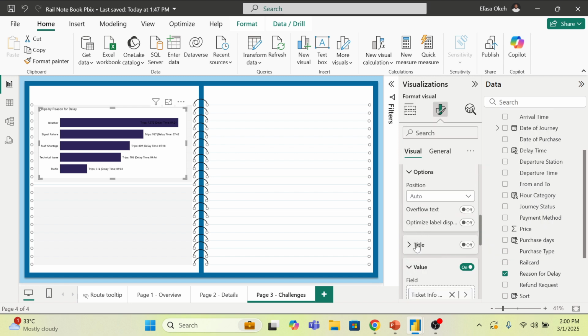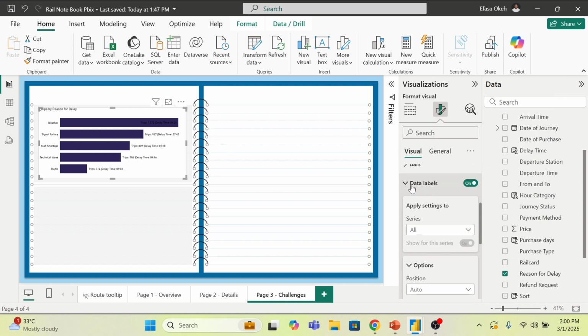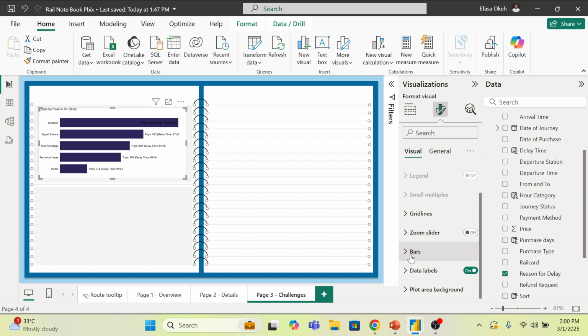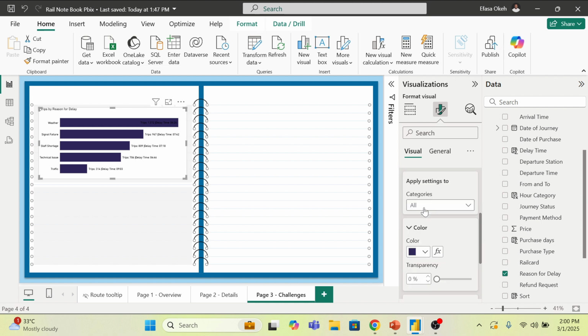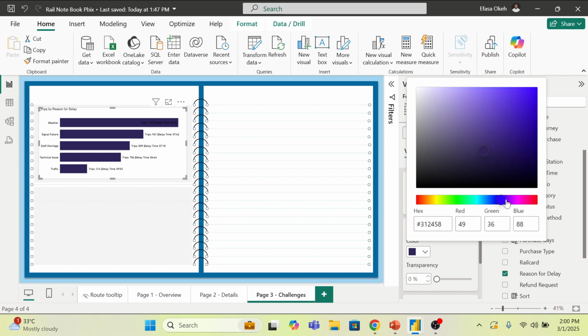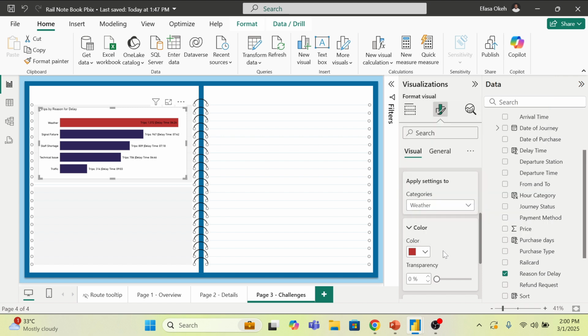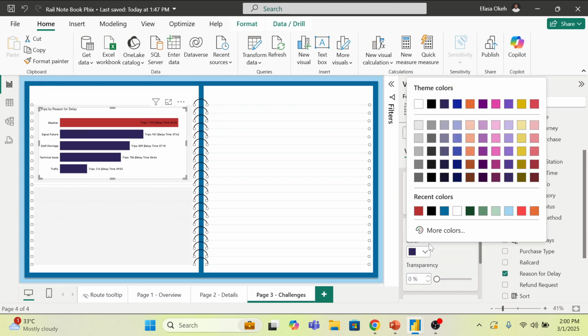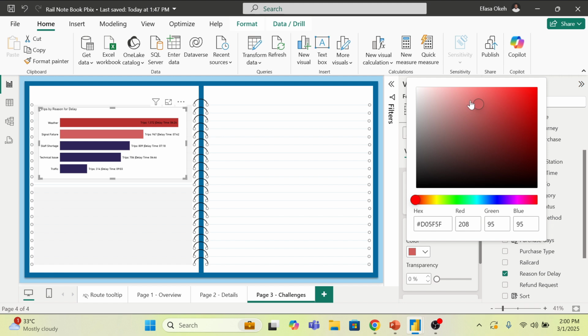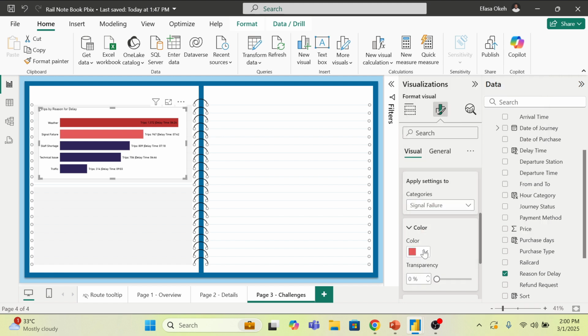Okay, once I make it black, that's because everything here is delay, so I want to use the red color. So on the bars, when it's weather, since weather is the first one, I'll just give it a red color, maybe really red color, something really red. Then when it's signal failure, I also want to give it the same red, but something a bit not so red. So these are just things you need to do manually, right?